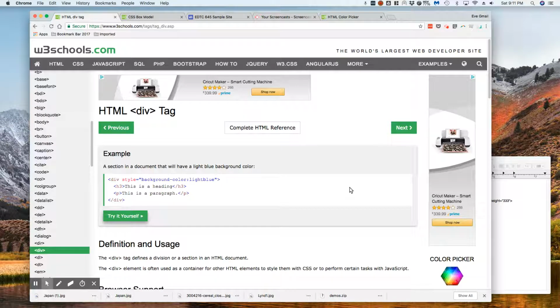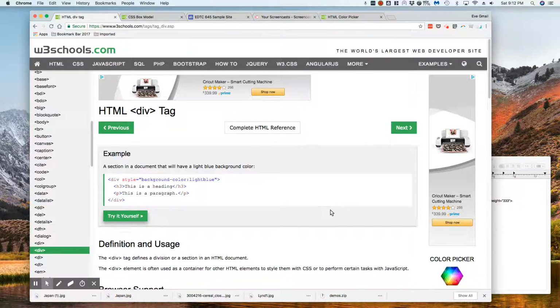Welcome to another micro lesson on advanced CSS topics. In this particular chunk, we are going to explore the div tag and understand a little bit about the CSS box model. So what we're going to do is rely on W3 Schools for our playground, take the content that we generate, do some combinations with our previous work, and insert that into our Google Sites as a chunk of embedded content.